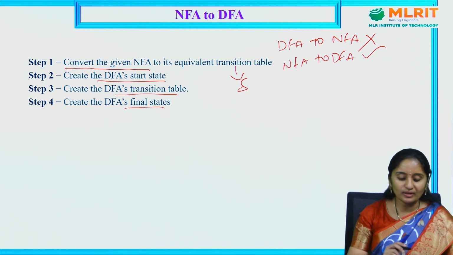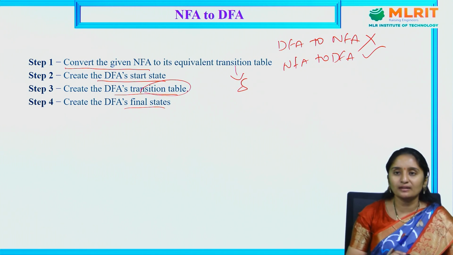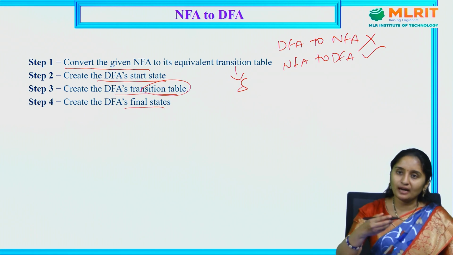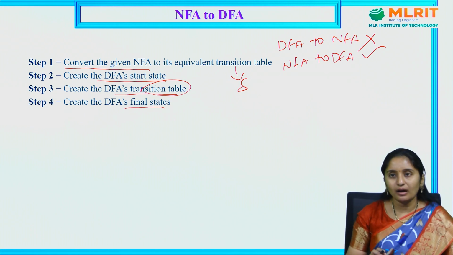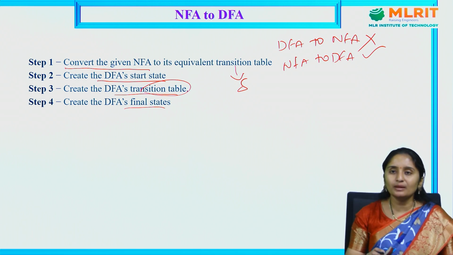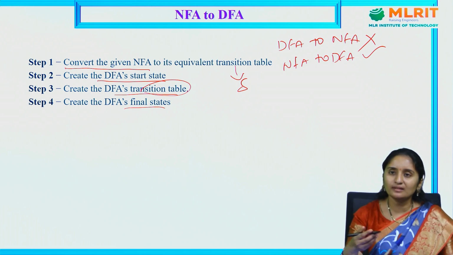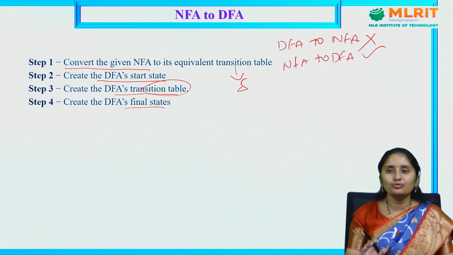The only difference is that when we construct a transition table for the DFA, we are going to find new states. The new states are derived until I don't find any new state. Deriving means we find the transitions for every new state.